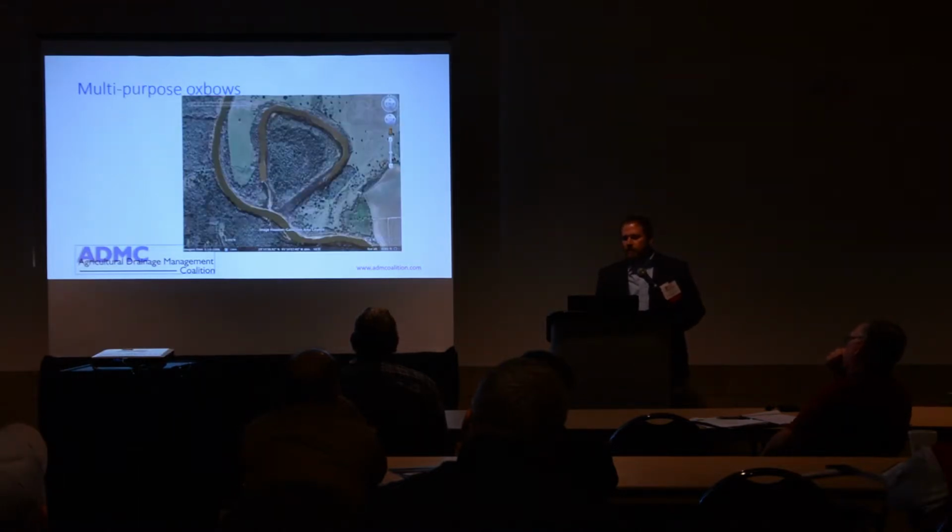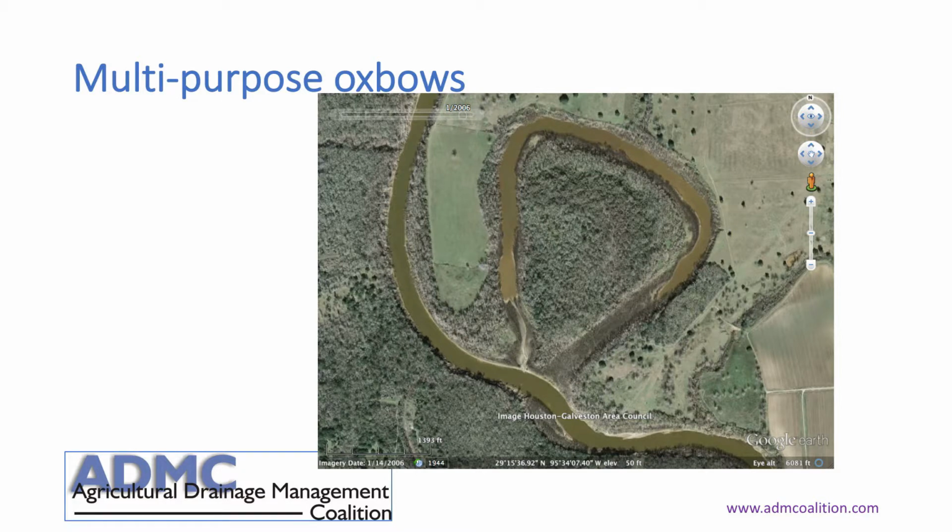The next practice, I just wanted to give a plug to these multi-purpose oxbows. These actually aren't in the nutrient reduction strategy yet. It's not on the 4R Plus website, but we're working to get these areas included. They almost act like miniature treatment wetlands. So here's an example of an old oxbow scar.